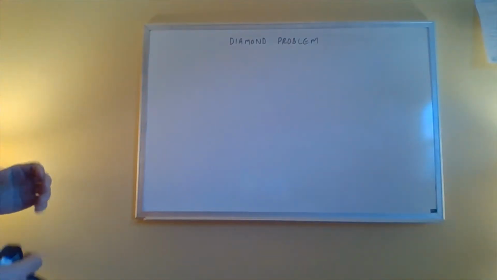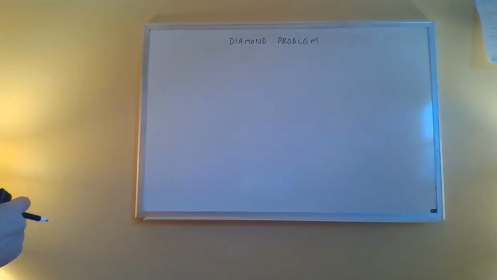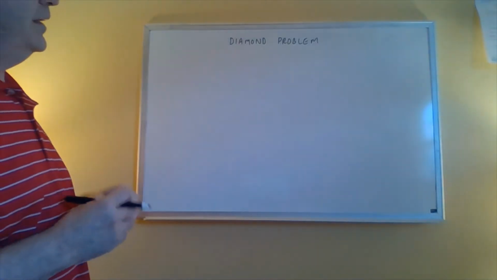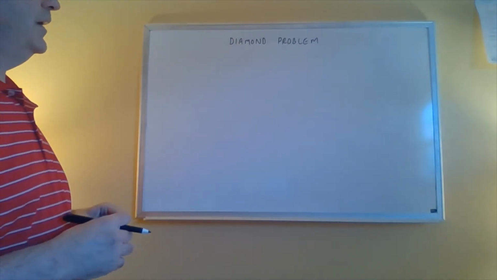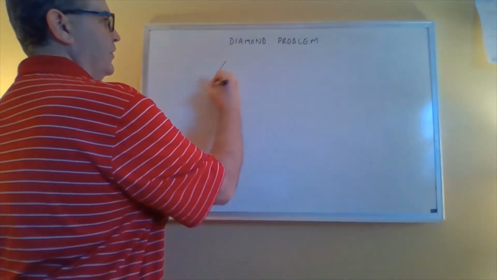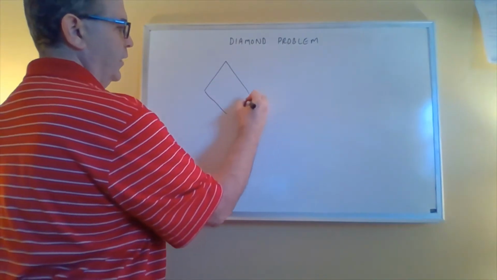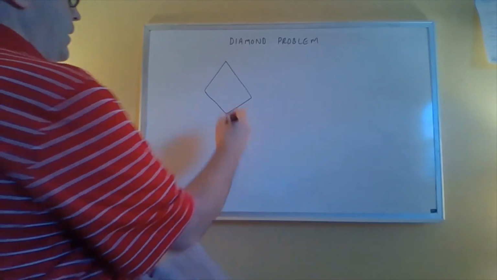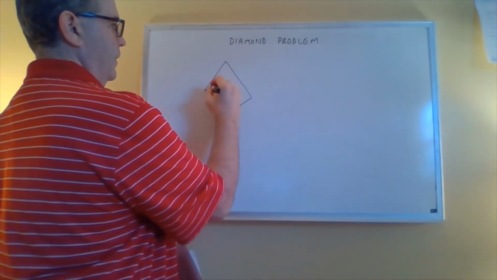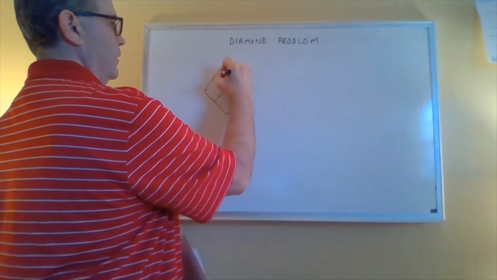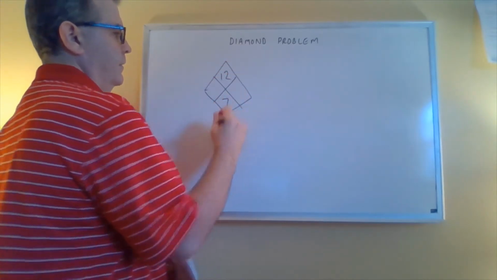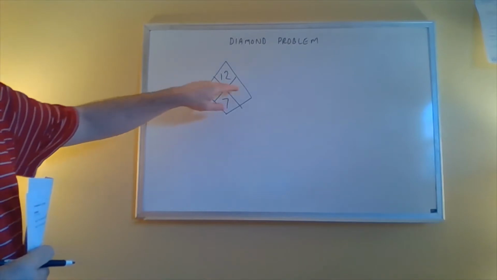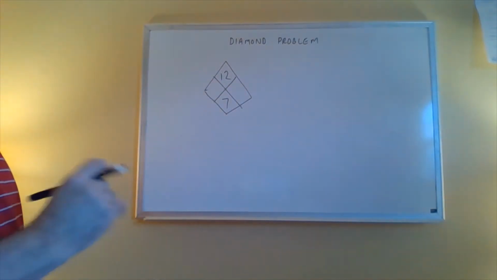Now, before I get into the process of factoring a trinomial in its standard form, I want to address a second type of problem, and it's something called the diamond problem. What a diamond problem is, we draw a diamond, and we're going to try to figure out, we have a number on the top of our diamond and a number on the bottom of the diamond. And what we're going to put in these remaining two spots here are two numbers.